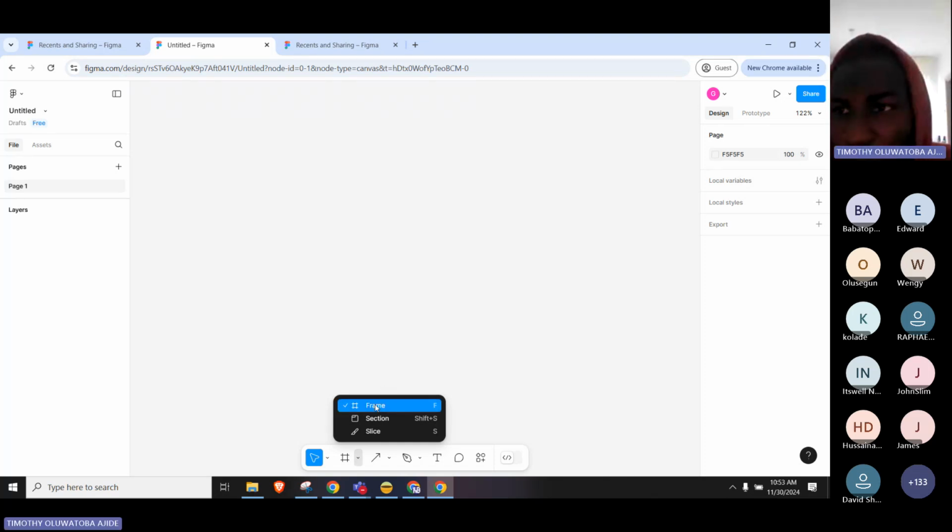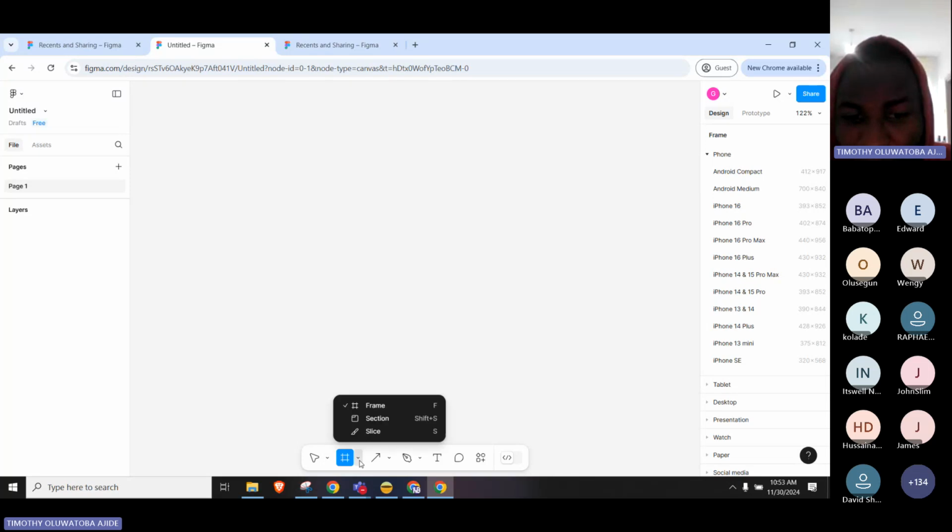Now we are starting with the frame. Now I select the frame from here, right? Then on the right hand side, we can see frame. For frame, we can see Android compact, Android medium, iPhone 16, iPhone 16 Pro, iPhone 16 Pro Max, and so on.